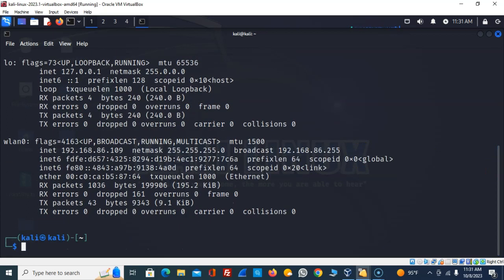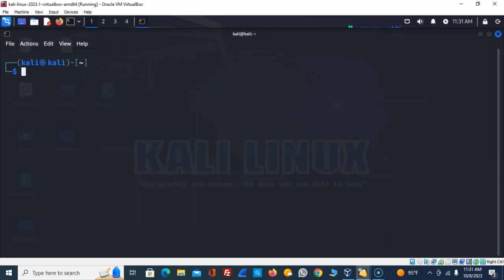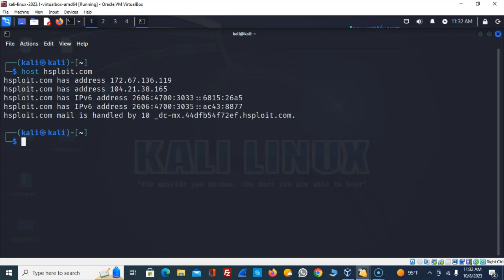Okay, so now I'm going to clear this so we can see a little better. Let's now run host on exploit.com. Notice that we have the IP address for that.